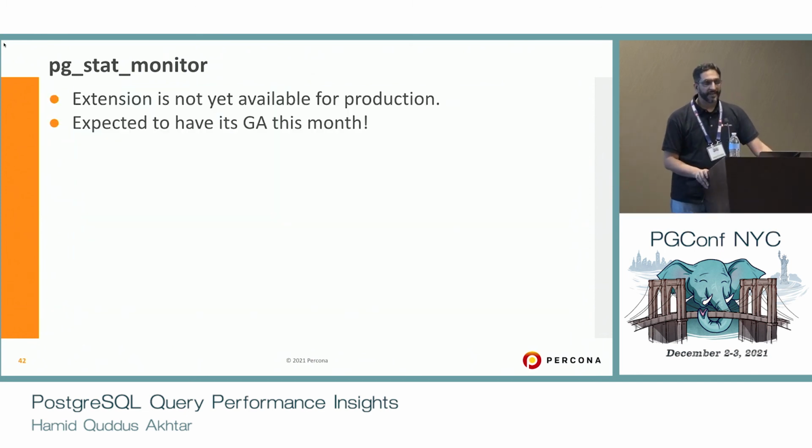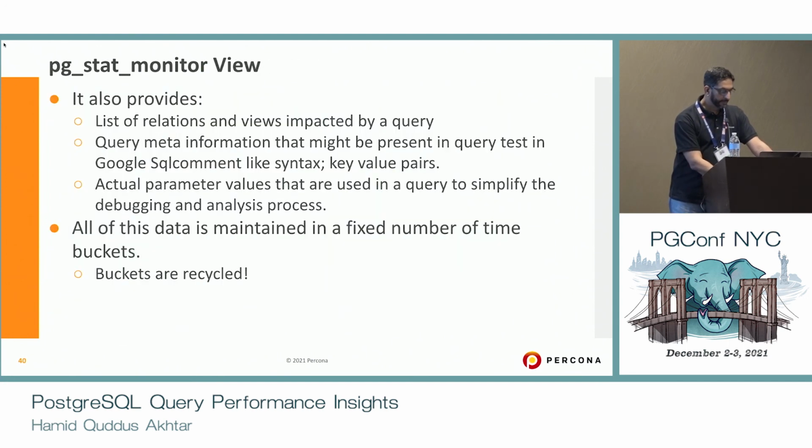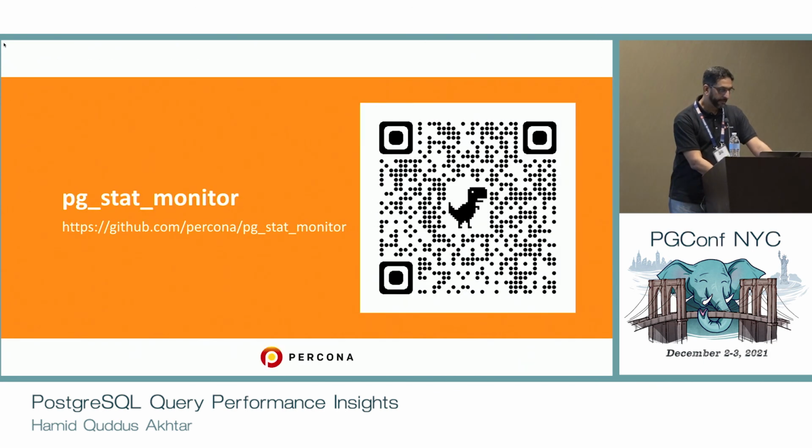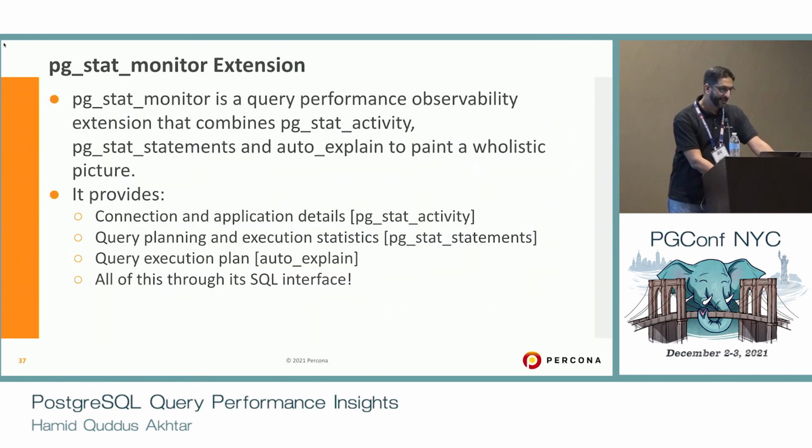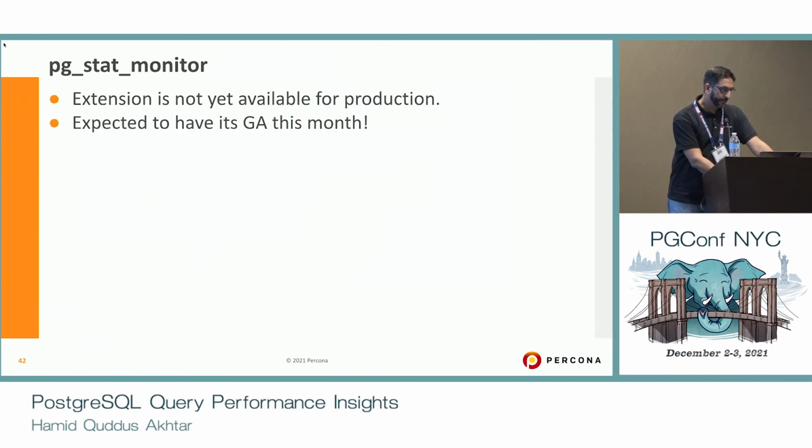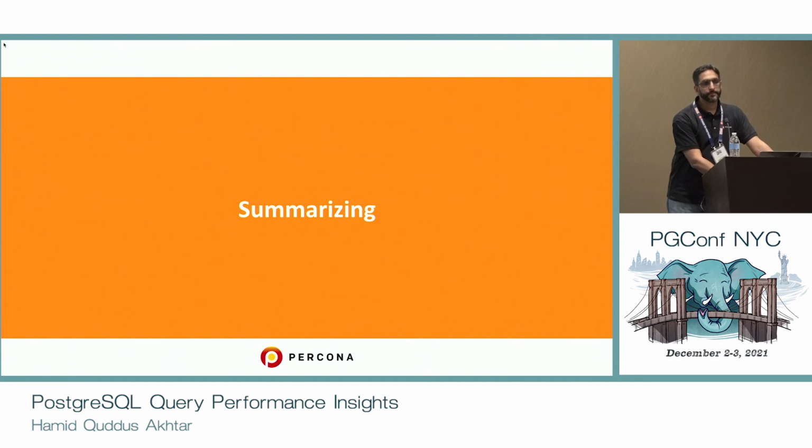This right now is in the state of an RC. It's going to be GA this month. So that's where it stands. But I would suggest and recommend you try your hand at it. You can use our Percona distribution for it, which is not vendor locked in any way. It's also provided as part of the RPM packages from the PGDG Yum repositories.